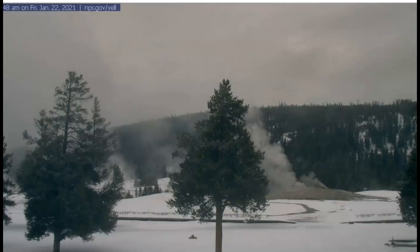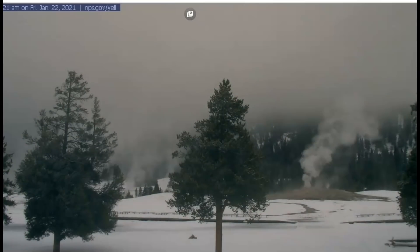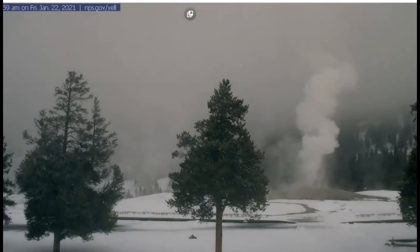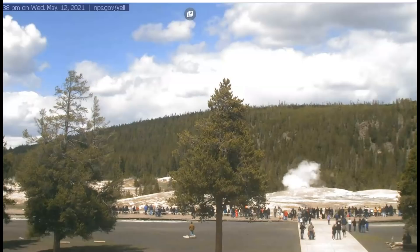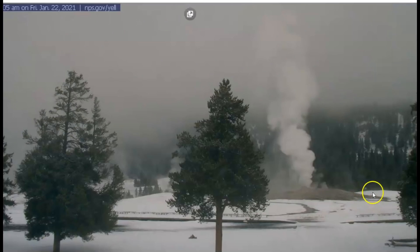These are images taken from the static cam, all put together, and they move fairly quickly. You'll have to find a time where you can actually see the hill behind and the dome where they match up. You might also want to take into account that this small hill here has snow on it where Old Faithful doesn't.